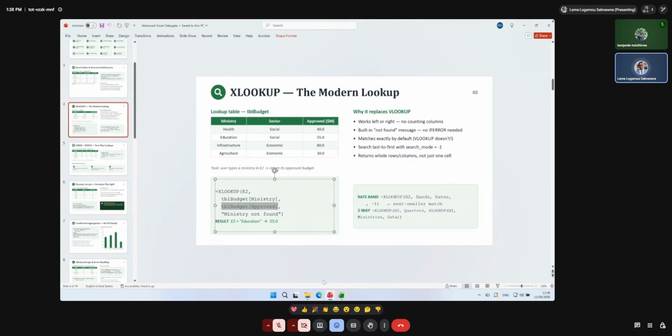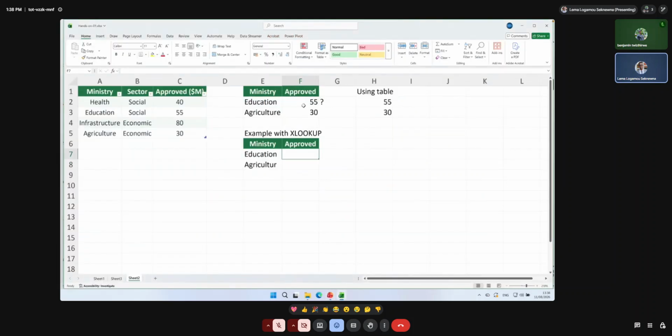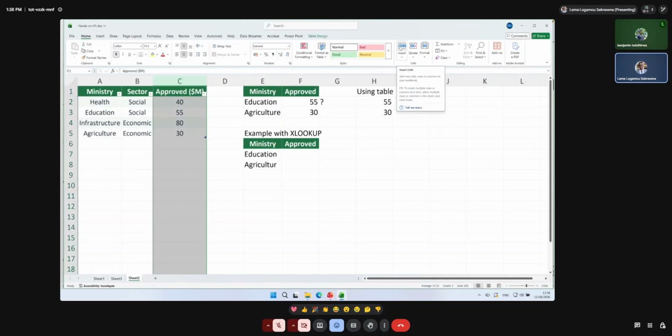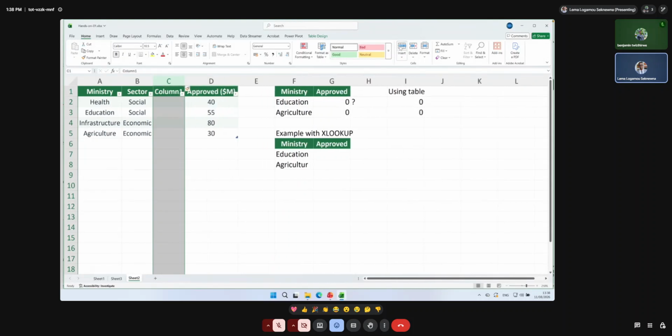And I forgot even to tell you something that is very important. Like here, if you insert a new column here, you see the index was fixed. You see the problem? What this cell is doing is looking for the third index, 3. So if something moves, then you are in trouble. You have a problem.